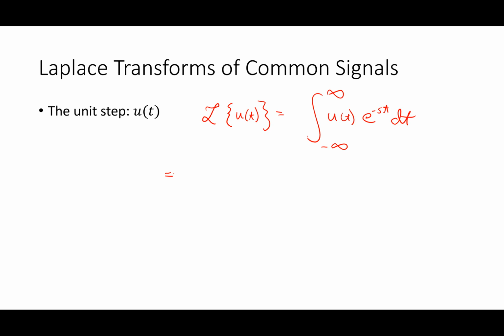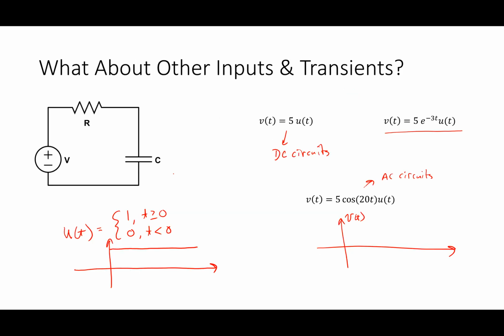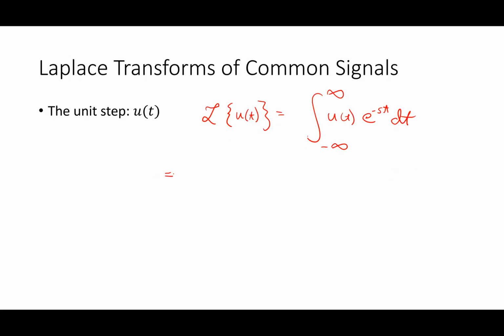Let's start with this. Let's plug in what u of t is. What's that going to do to this integral if I plug in what u of t is? We said it before, right? We said u of t is equal to 1 for t greater than or equal to 0, and it's equal to 0 for t less than 0. So help me out with that. How would I do this integral then if that's the case? First of all, I'd substitute in u of t, either 0 or 1. So how does that change the integral here? It makes the lower bound 0.